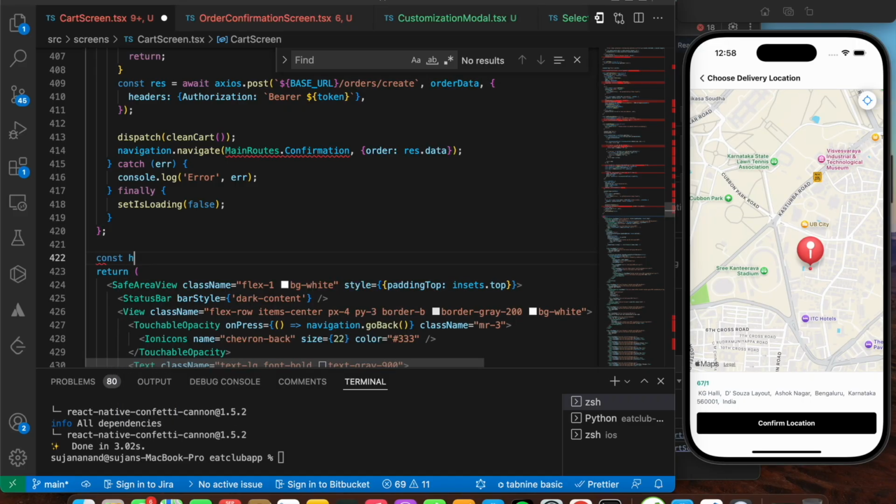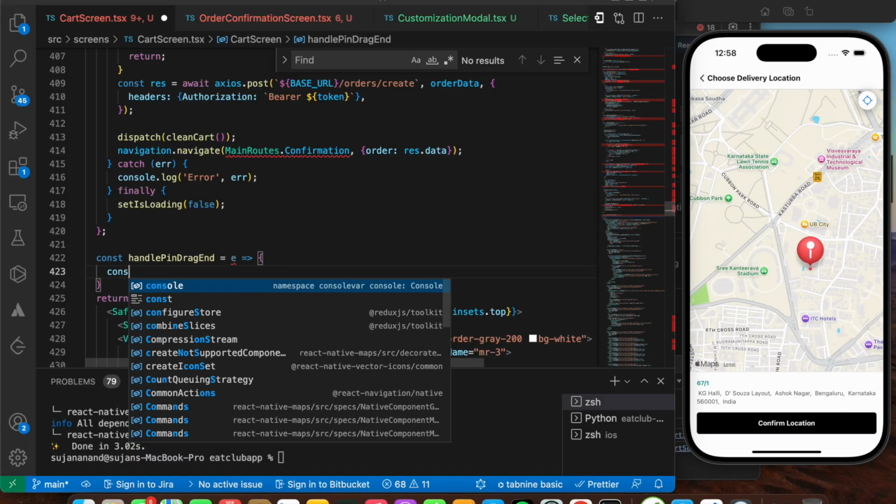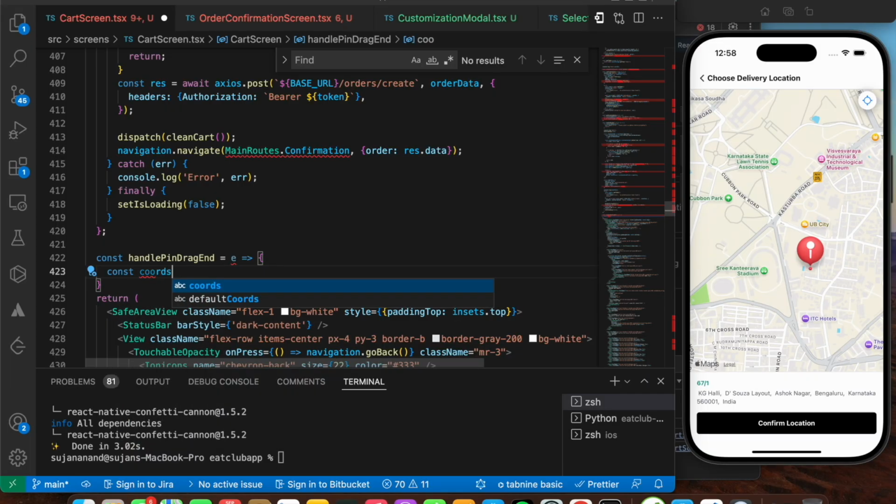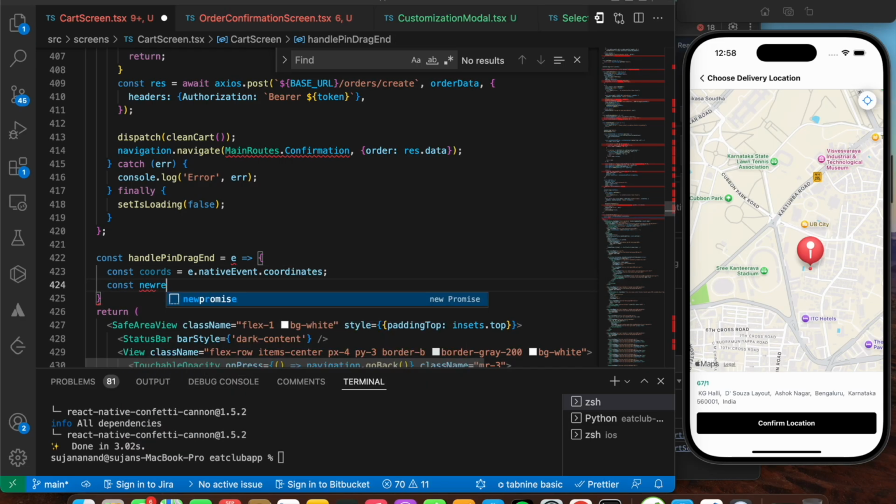I'm going to say const handlePinDragEnd is going to be equal to, it's going to take in that event, and over here I'm going to say const coords is going to be equal to e.nativeEvent.coordinates. All right, here let's try to access the new region once we have changed the location.